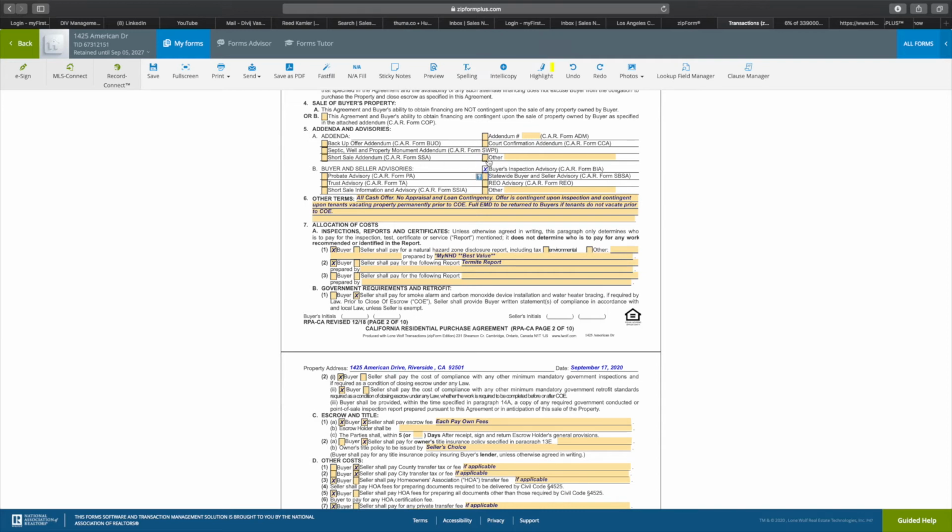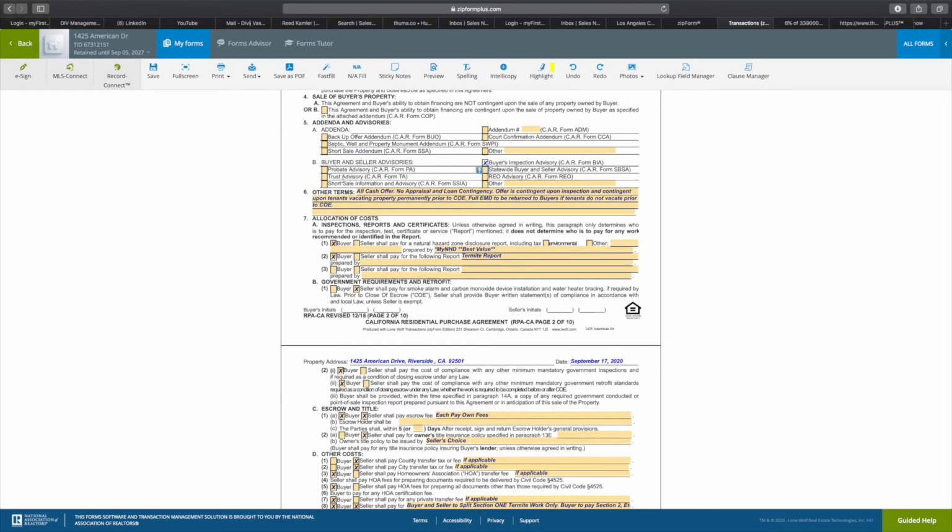If it's not a probate and there's no short sale or it's not a foreclosure and it's just a normal transaction, just click that box. Now here you can sort of put in any additional terms that you want to have on your offer, right? So in this case, it's an all cash offer, 14-day escrow, no loan and no appraisal, subject to inspection. So that's going to be our additional terms here. You can really use this space for whatever you want.